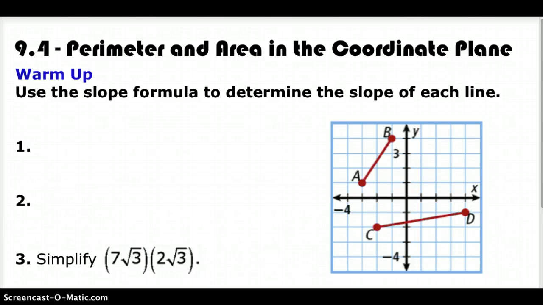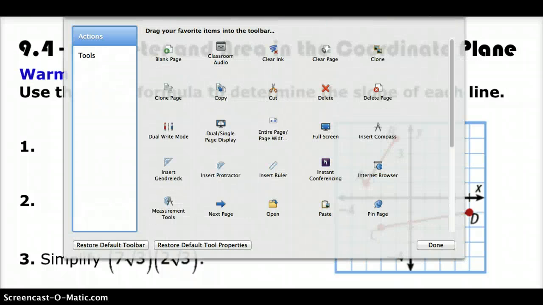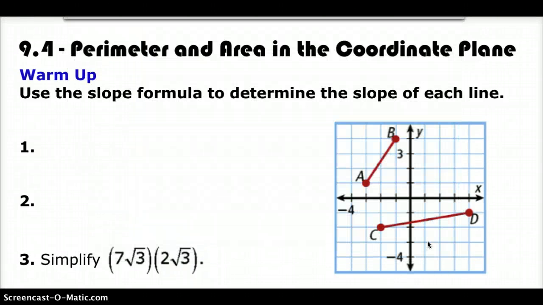In our next section, we're going to be going over perimeter and area in the coordinate plane. Obviously there are some prerequisite skills that we need to do work in a coordinate plane. It's a nice reminder of maybe some distance formula or slope or some stuff that we need to be comfortable with in this particular section. So let's go ahead and take a look.